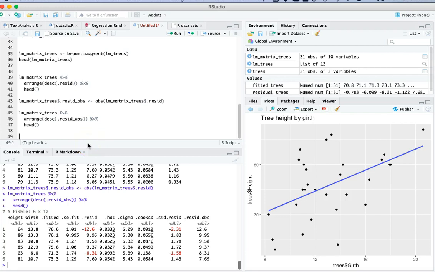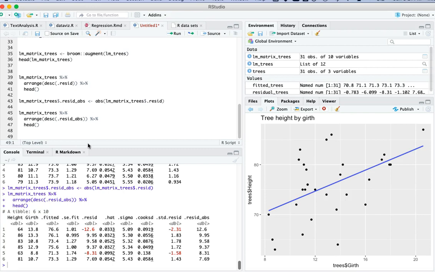Now, it's really important to identify this value because this may be an outlier. If we did have more information about this data set, we'd probably want to look more deeply into this variable. We'd want to take a minute to look and see, like, maybe this was a cultivated tree, or maybe this was a tree that came from a different region, or something like that.